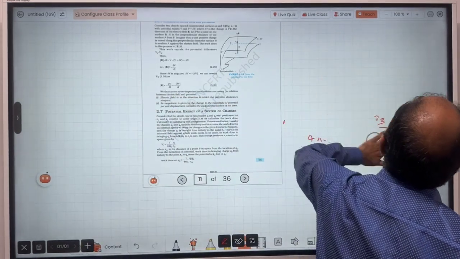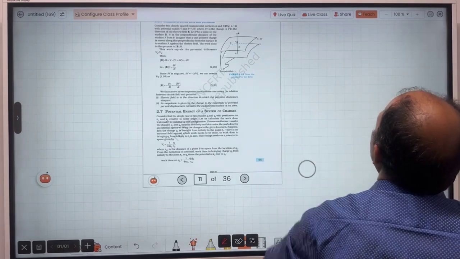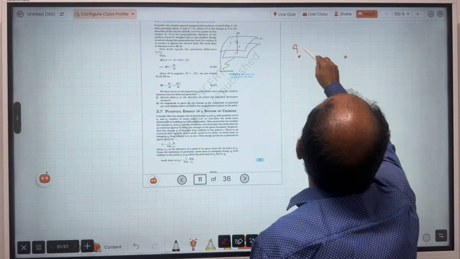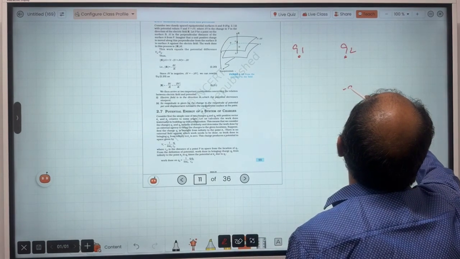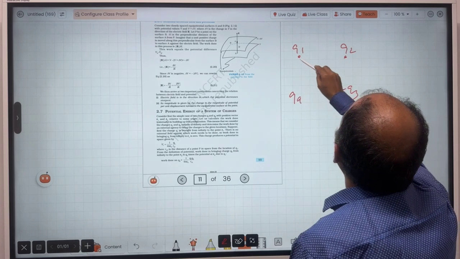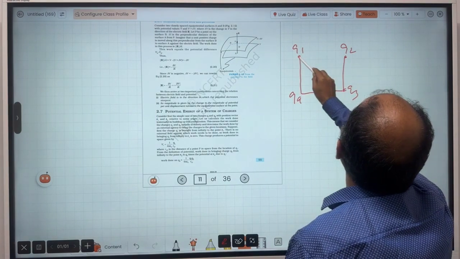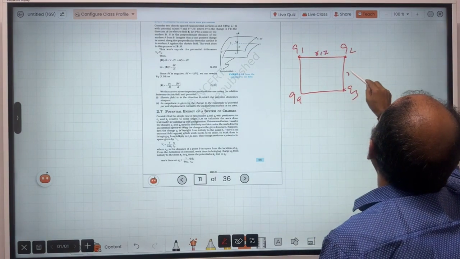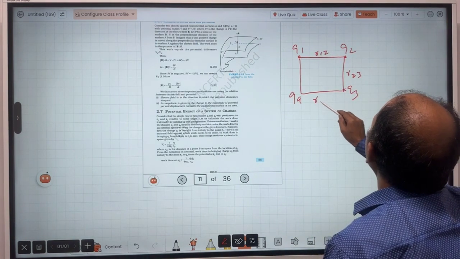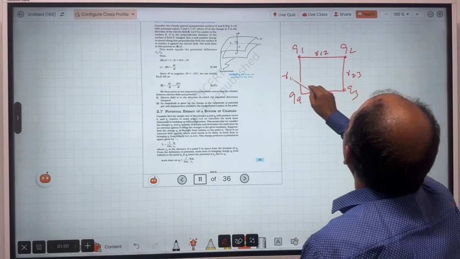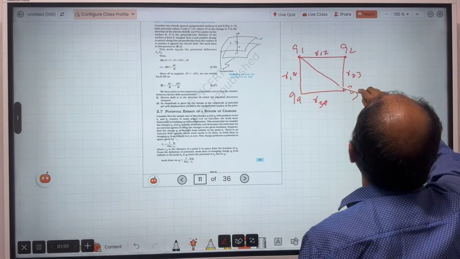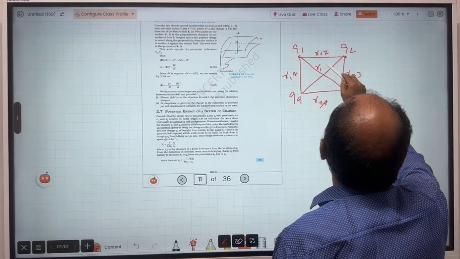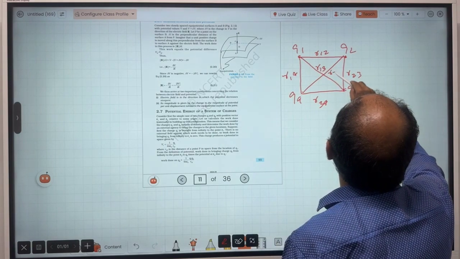Now suppose there are four charges. What is the expression for potential energy? So if four charges are there, suppose this is Q1, this is Q2, this is Q3, and this is Q4. Suppose this separation is R12, here this is R23, this is R34, this is R14, and then the diagonal distances will also be needed. Keep in mind, this is R13 and this is R24.